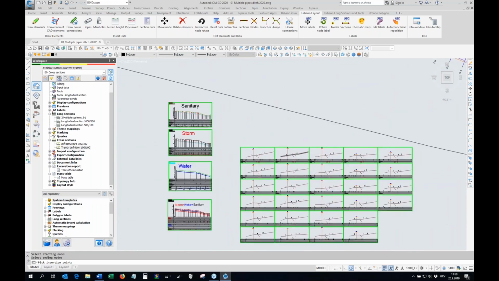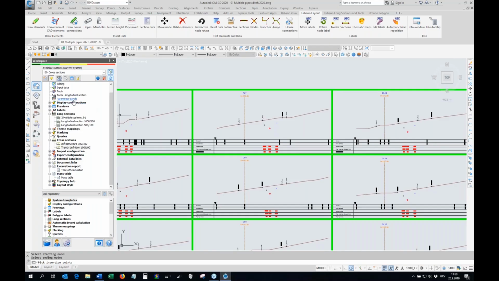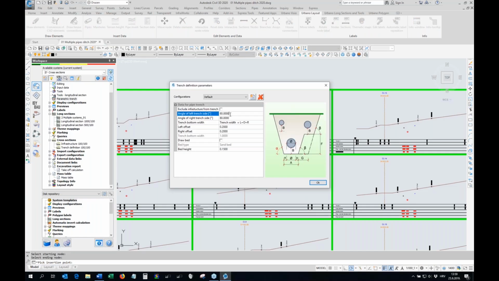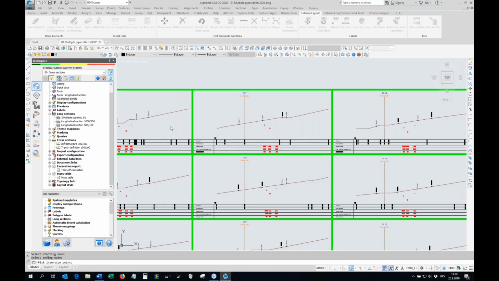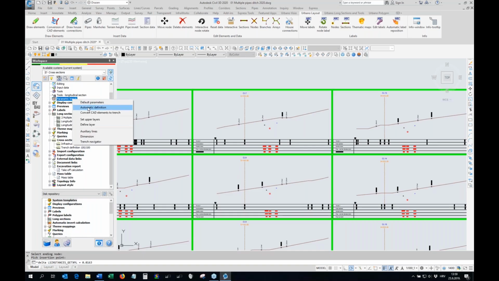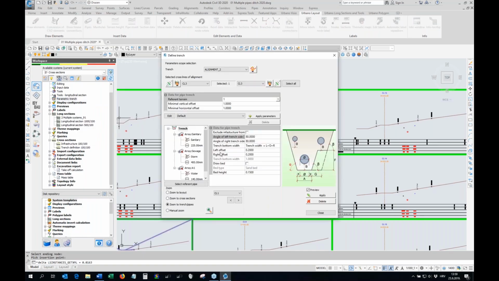So what I will do now: I have a so-called parametric trench, and I will look at the default parameters. In the picture, some elements change color so that you know what it is all about: what the slope of the trench side is, how we can define the trench base, and what the offset values are and so on. Let's say that I'm satisfied. Okay, and now I can define this trench automatically.